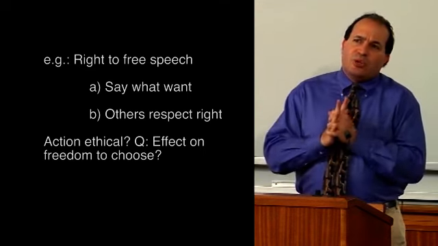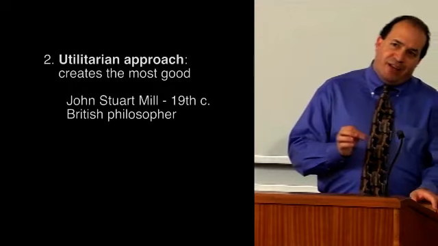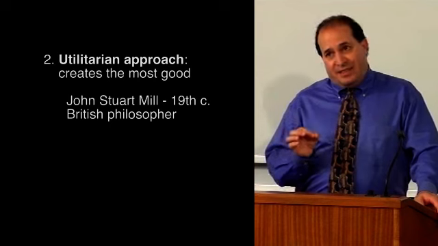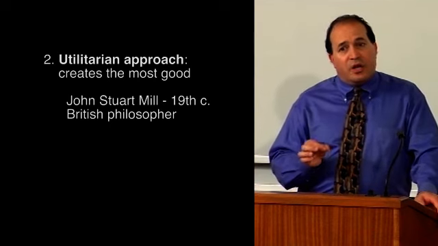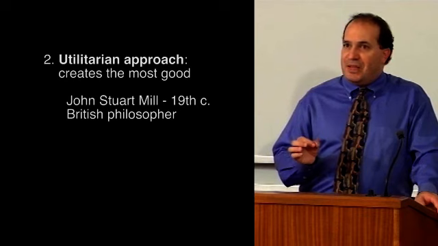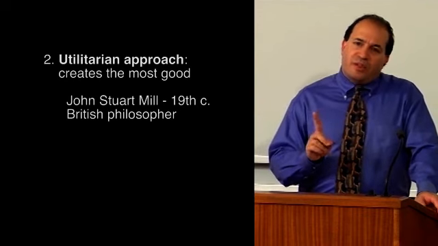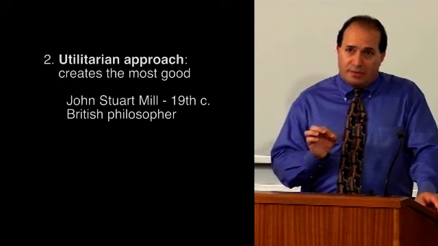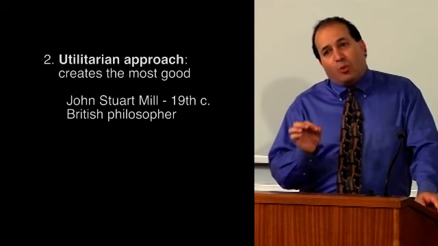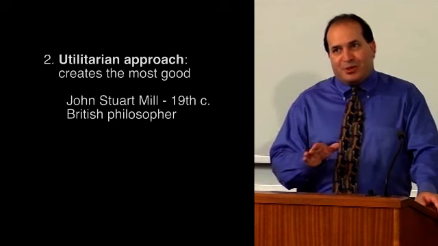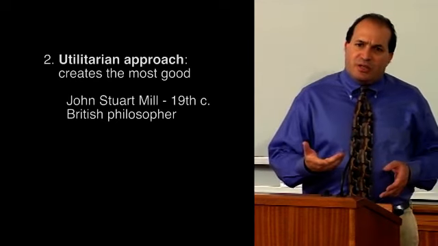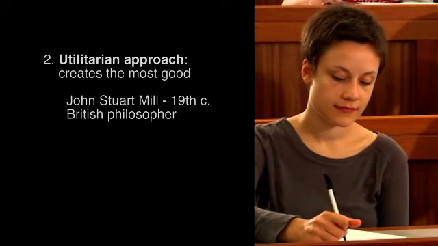Now, let's look at another approach, the utilitarian approach. The utilitarian approach was made popular in the 19th century by British philosopher John Stuart Mill. In this approach, the most important thing is not individual rights. The most important thing is making the world a better place. So, here, an ethical action is one that creates the greatest amount of good.